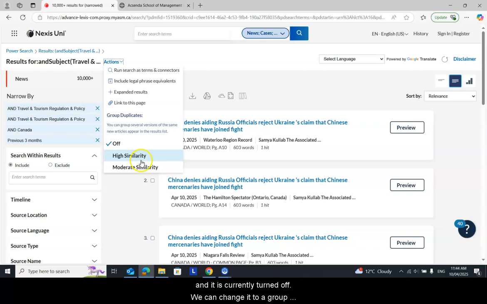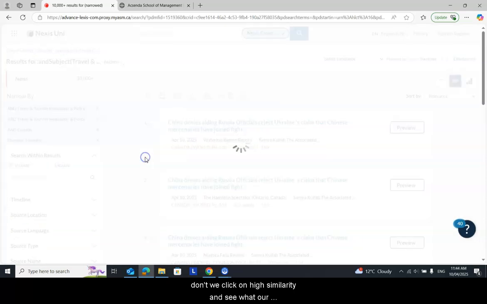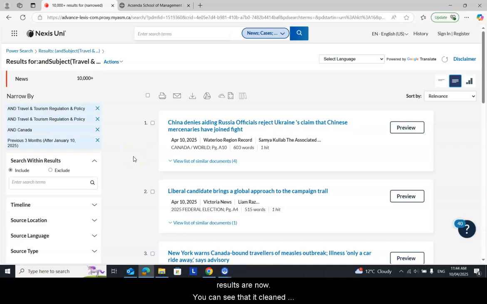We can change it to group them with high similarity or moderate similarity. So why don't we click on high similarity and see what our results are now. And you can see that it cleaned up our results quite a bit, and we're left with results about tourism and regulations written by Canadian sources.